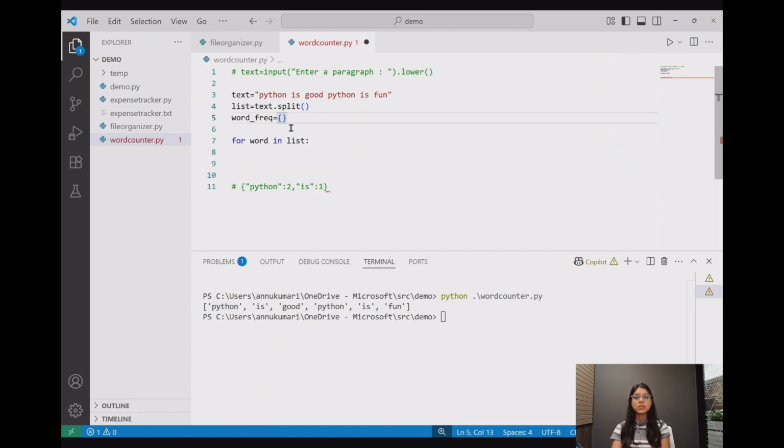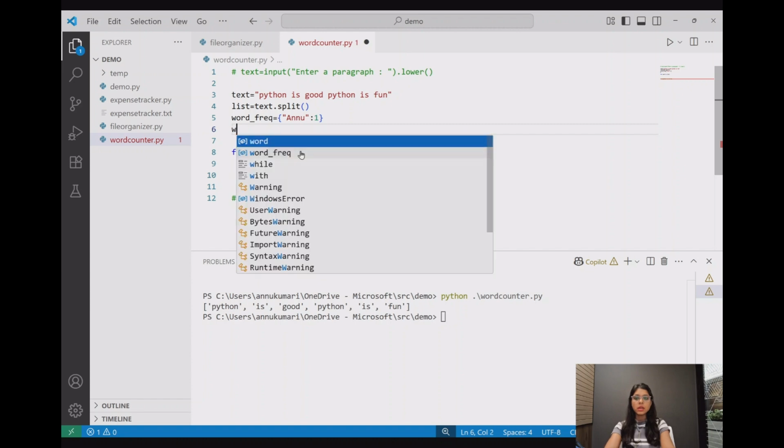Right now our dictionary is empty. What we want to do is get the words from this list, get the count of each of the words and put it in the format of key value pair in this dictionary. In order to do that, we want to get the values present in the dictionary, but right now the dictionary is empty. So suppose in my dictionary I have a key value pair.